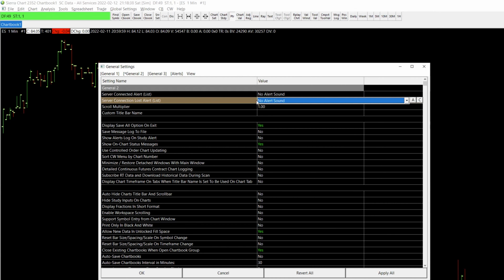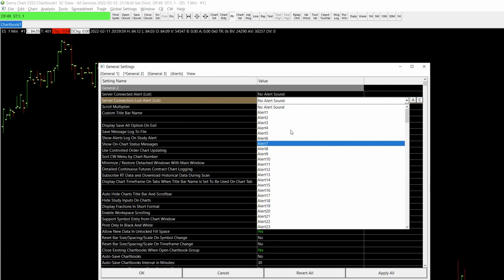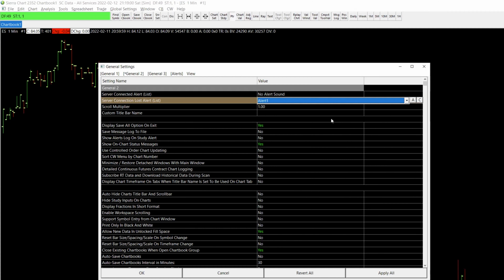So here's what you need to do. First of all, in this no alert sound, you've got to change that. So you click this once to activate it, turns blue, right? Then you click it again and, oh, look, you get a list box, or drop down. And there are tons of these alerts. It goes down to like alert 100, or no, gosh, 200. Wow. But there are no names or anything like that, so it's not immediately obvious what you do with this. And if I choose alert 1 here and hit apply, it's like, oh well, that's great. But what is that actual sound?